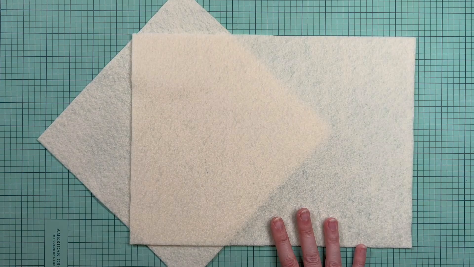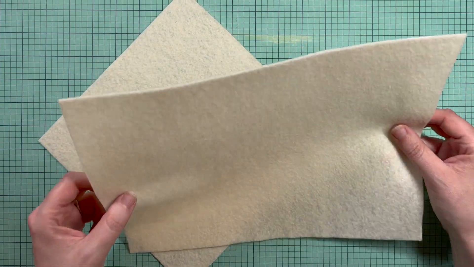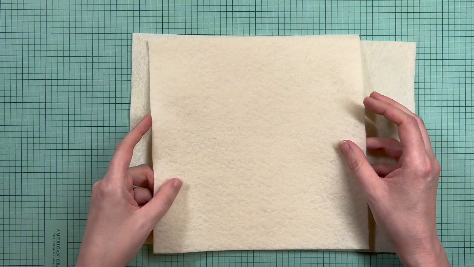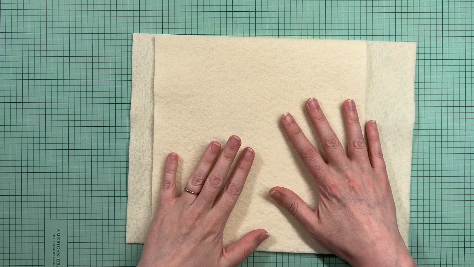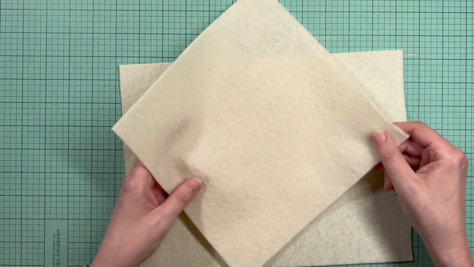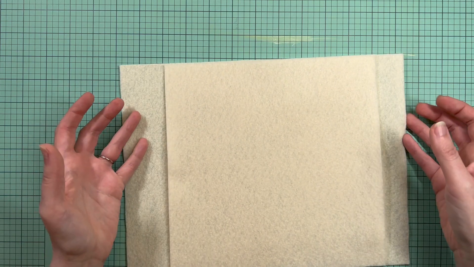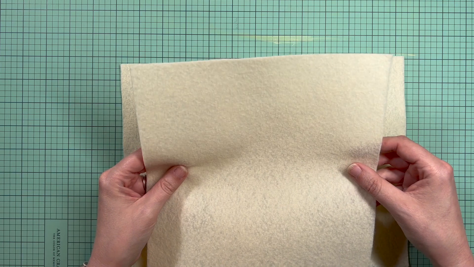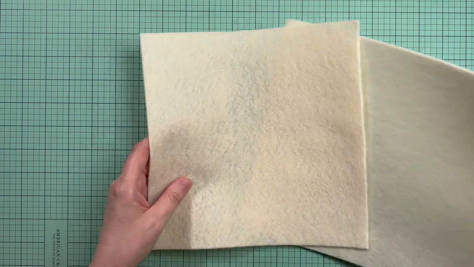So first let's grab our felt. I picked up this felt at Joanne today. I chose this off white color because my tree is white. And so I thought if I picked white felt, it would kind of blend in too much with the tree, but you could pick whatever color you want. So this is just standard craft felt. I've already cut a piece out of this one. So let's start with that one.